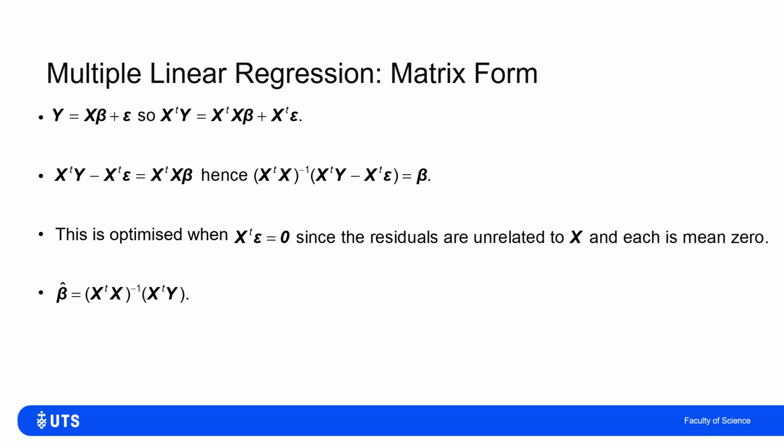So this looks a lot like the statement that we got for simple linear regression, where beta hat was the sum of X minus X bar times Y minus Y bar, divided by the sum of X minus X bar squared. So you can see the analogy between the two forms, but this is the multivariate cousin.